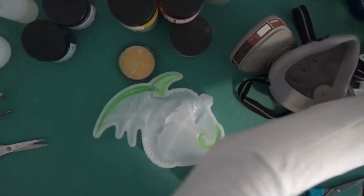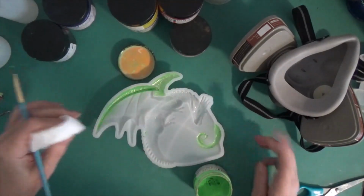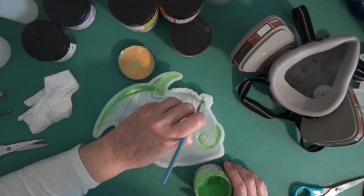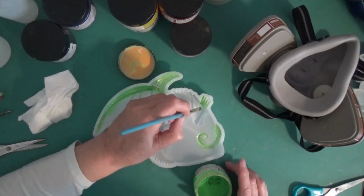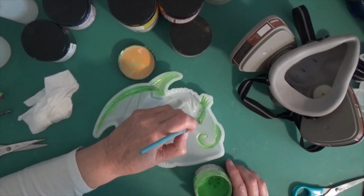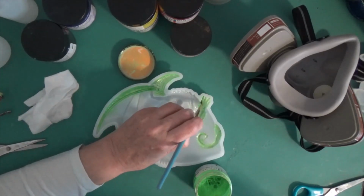Oh, I should have a wet one handy. There we go. Just, I guess I could clean it up after. So yeah, that's what I'm going to do, is just do the dragon in green. I think I'll do the moon in orange. I'll pour a solid color over it. Maybe I'll just pour the orange right over it. Oh, those little head spikes are deep.